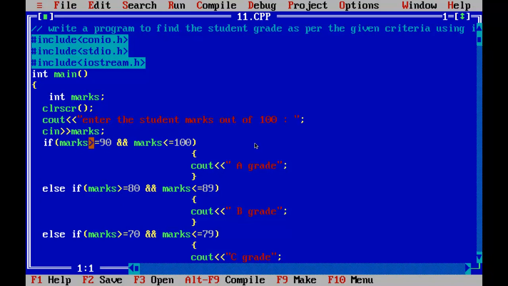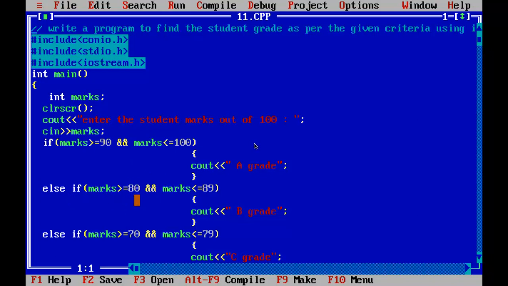Please make sure the boundaries you are fixing are proper. You use the greater than sign and equal sign if you want to include 90, and in our criteria 90 is included, and see here 89 is included in this. So boundaries must be declared appropriately.